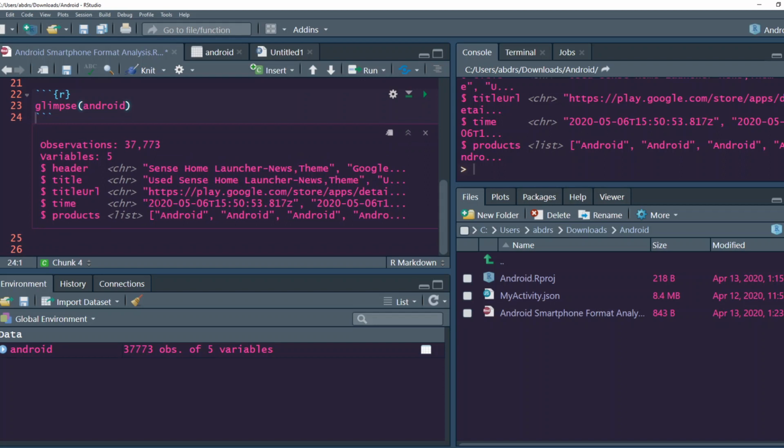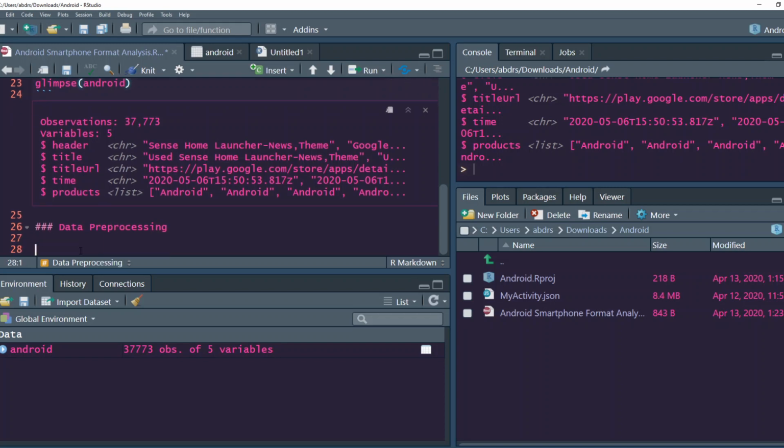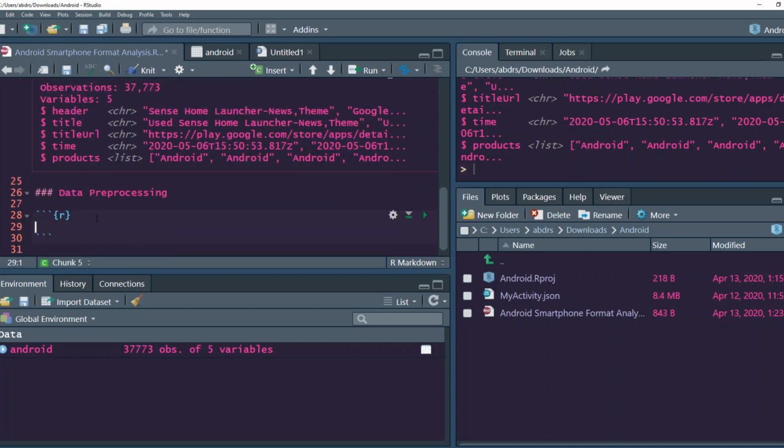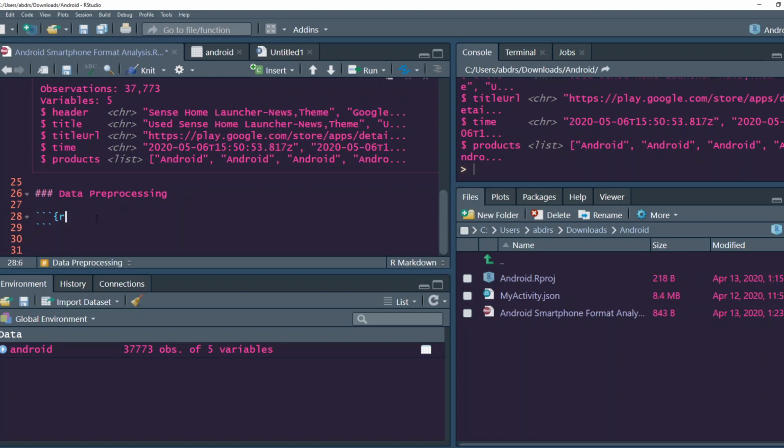Also we have a time variable. So let's first try to format it a bit. Let's do some data pre-processing. Android$time is read as character, you can see it is read as character.